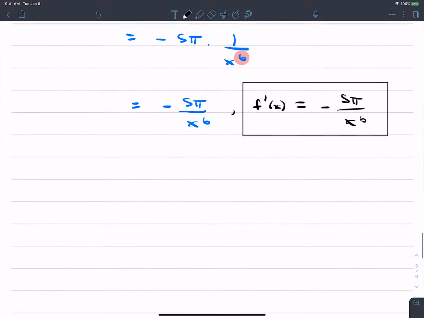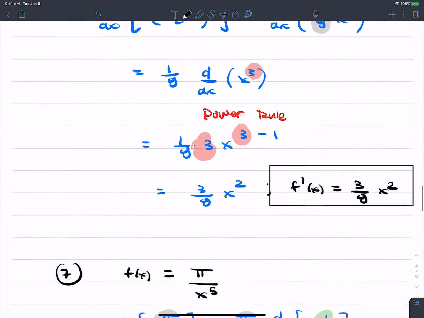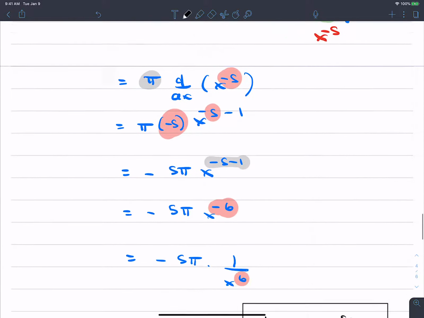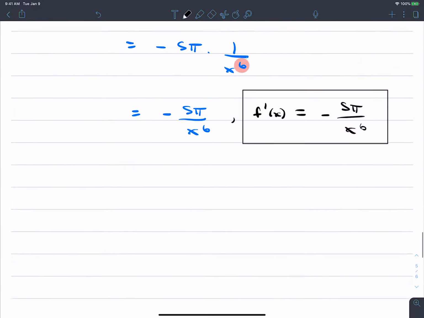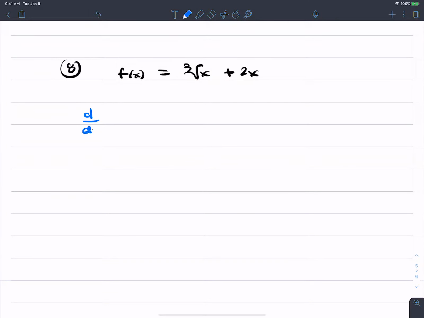Okay, let's kick some of these things up, ladies and gentlemen. Let's get some more. What number are we up to? 7. Let's kick this up. Number 8. Let's say they give you f of x now is the cube root of x plus 2x minus 3. I don't know. Maybe we would just keep this out right now. All right. Okay. Differentiate.